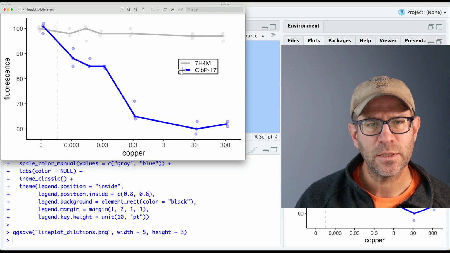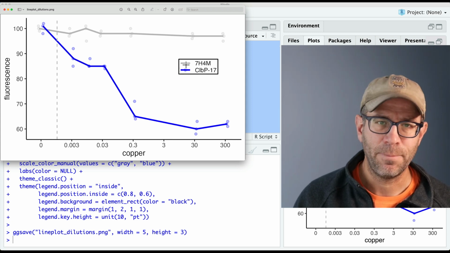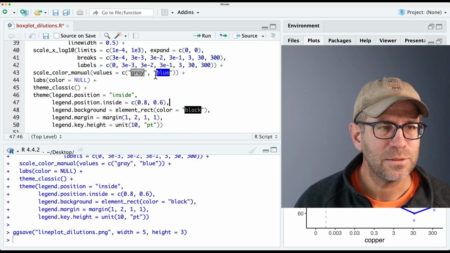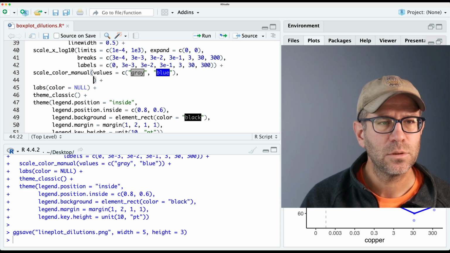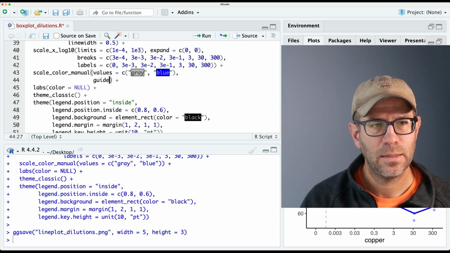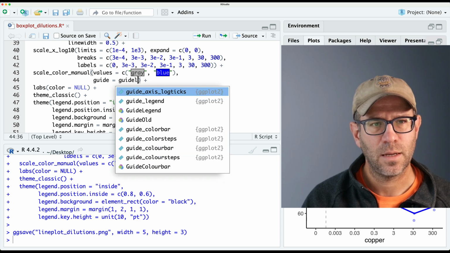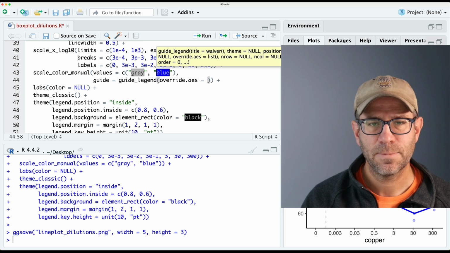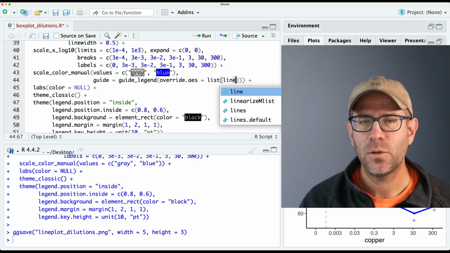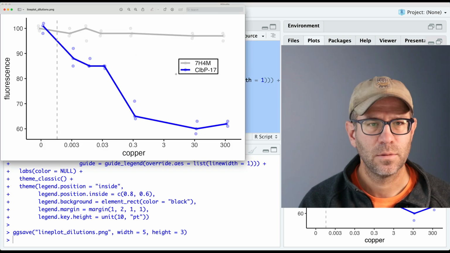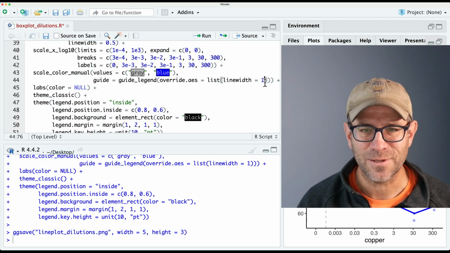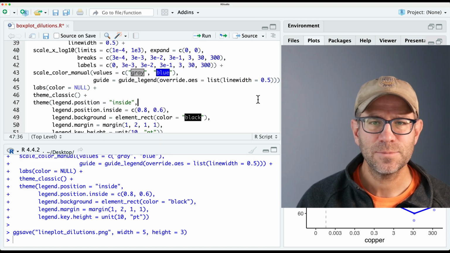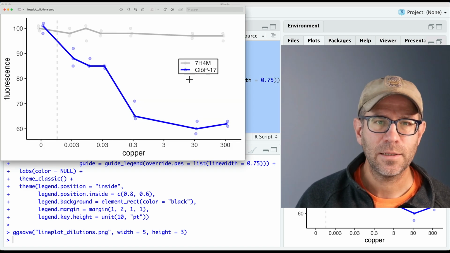One thing I would like to do is make the line inside the legend a bit more narrow. So let's go ahead and see if we can do that. We can do that, I think, within scale_color_manual, and we can then do guide equals guide_legend, and then we can do override.aes, and we then give it a list, and we can do linewidth. Let's try 1. All right, that's, I think, what it was already. So let's make it 0.5. And so that makes the line a bit thinner. Let's maybe make it 0.75. I like that 0.75.